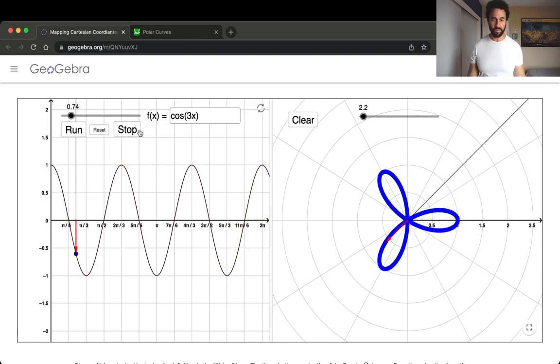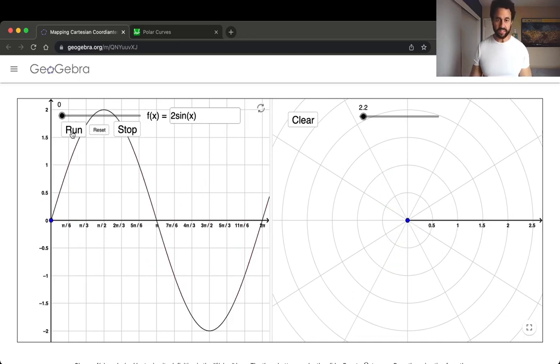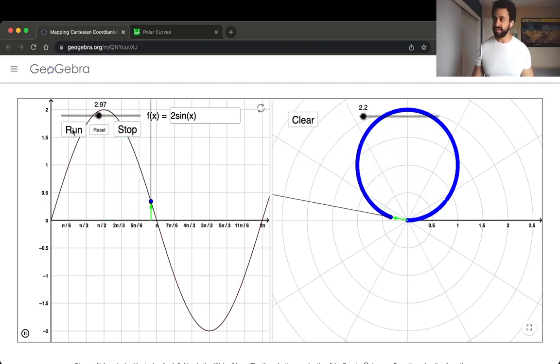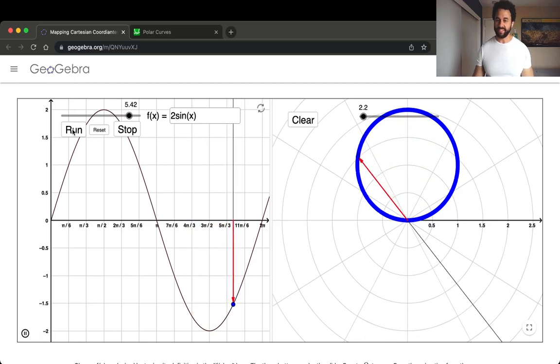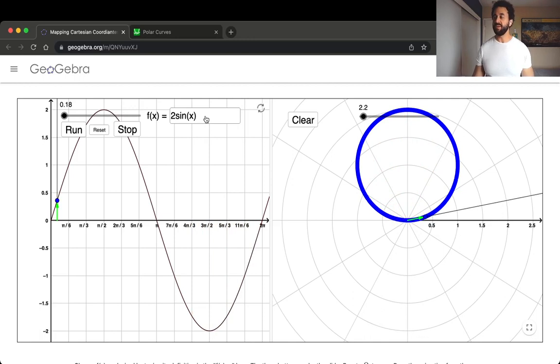Okay, let me stop. We can put in another one too. How about we do 2 sine of x? That was the one we saw in the previous example, right? Let's see what it looks like. Up and up and up. Maximum radius, goes back down to 0. And then once it gets to 0, it reverses. See, now even though the angle is in between pi and 2 pi, the radius is negative, so it's still shooting back around. All right, and then you can do all sorts of cool graphs with this thing, and it'll literally show you how to trace them all out.